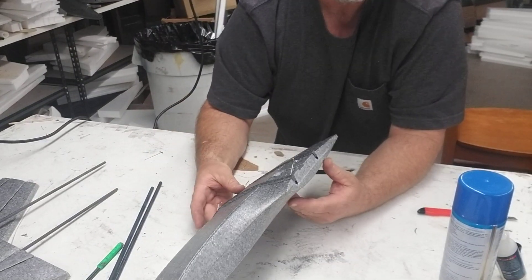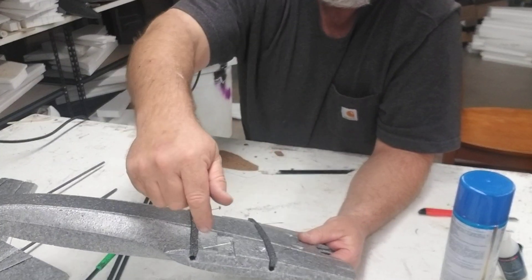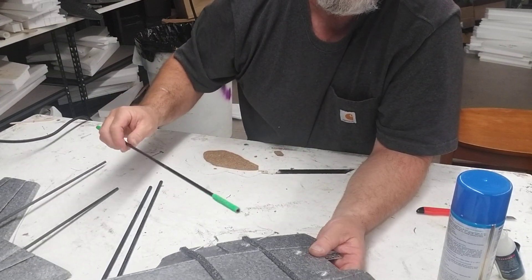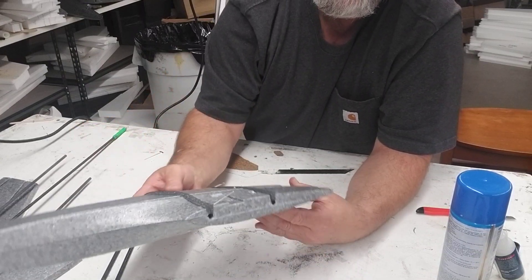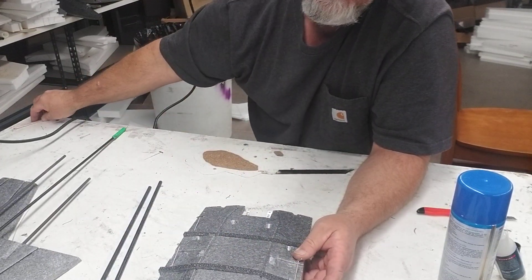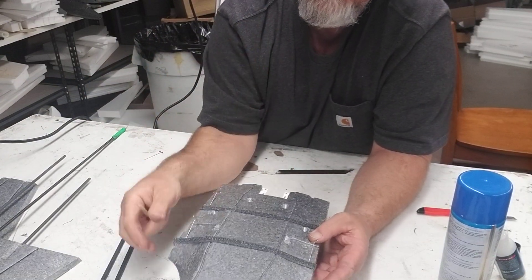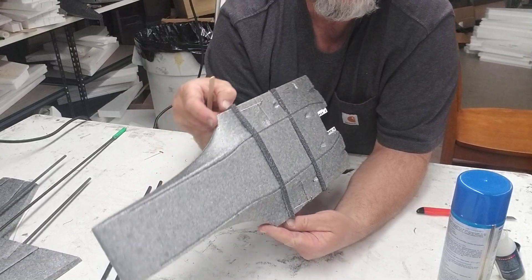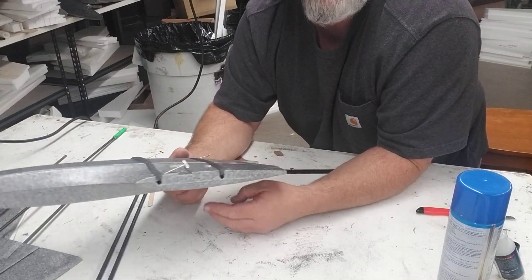I've sped it up instead of having you watch me do this. I've cut the sleeves to length and put them in the channel, but prior to putting them in, I roughed the channel up with a little bit of grip tape on the end of a spar. Then before inserting the sleeves, I added four or five drops of super glue down in that channel, ran a popsicle stick back and forth to lightly smear the super glue, activated it in the channel, and pushed the sleeve down on both sides to hold it into the bottom of the channel — front and rear.